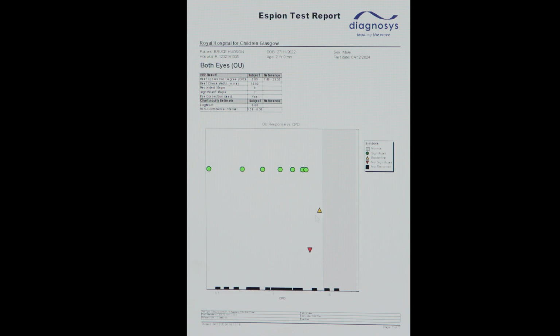And let's take a look at how this test would be reported. Check sizes are big on the left through to small on the right-hand side of this central chart, and the grey vertical zone represents normal for age from reference data. Green dots indicate a VEP was detected, red means not detected, and amber means only approach statistical detection level. And the numerical values here give the threshold and precision estimate in cycles per degree, as well as age matched reference limits. And there is also a conversion derived empirically for what the corresponding chart acuity might be.